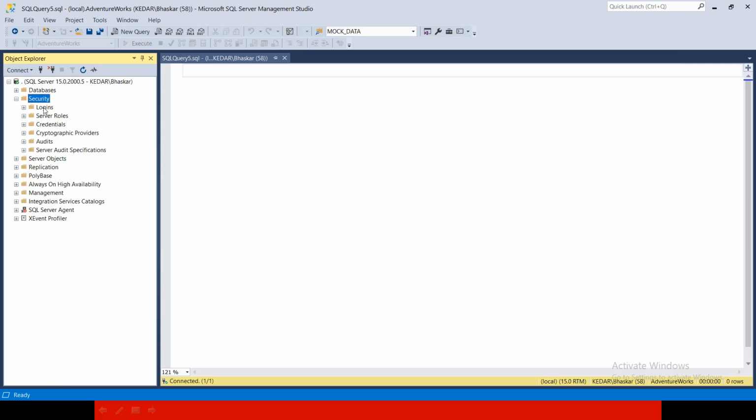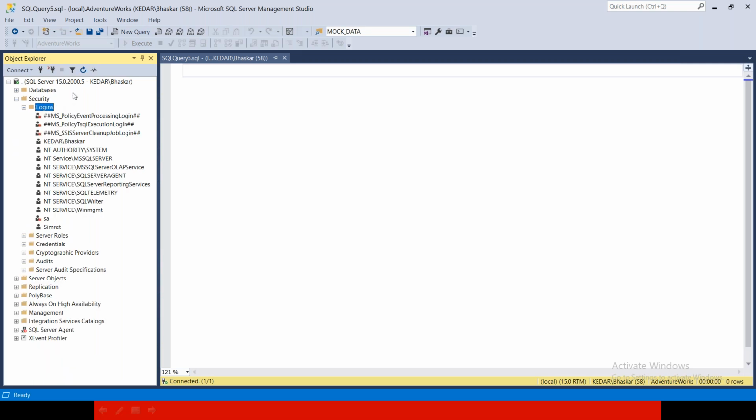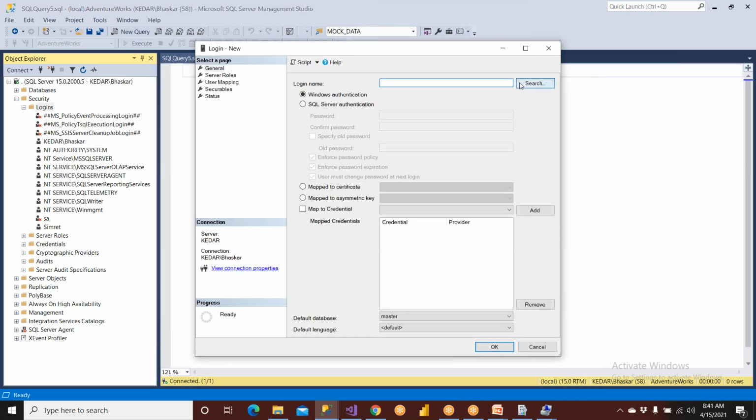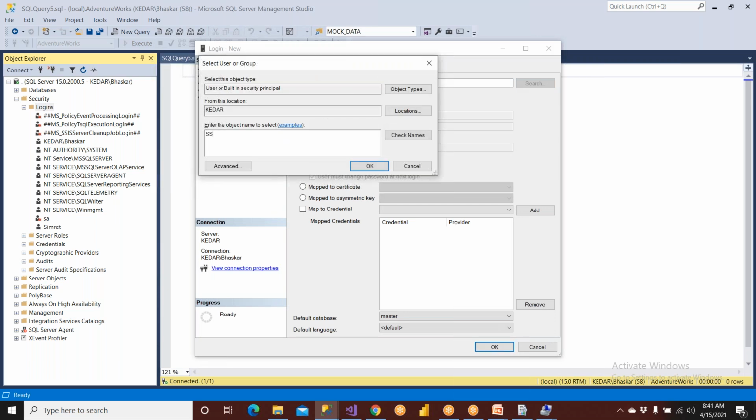You go and you have a lot of logins here, right? So Bhaskar is a login we have already added. Now SSRS is the one more guy that you need to add. New login. Now go to search. The new login name, SSRS admin. You can give any name. You can give Peter, John, any name you can give. Or report admin, or RS admin, or Power BI admin, or whatever you like.